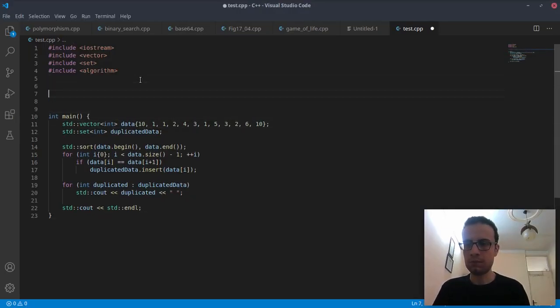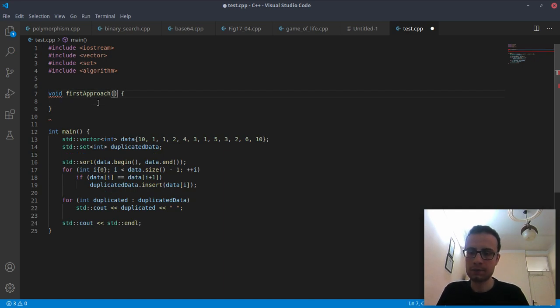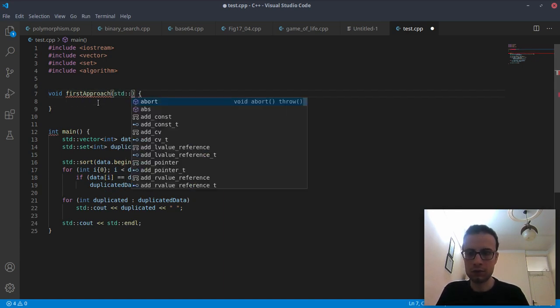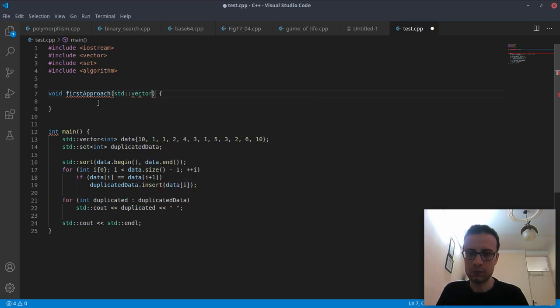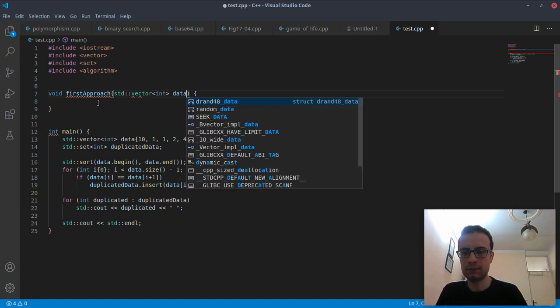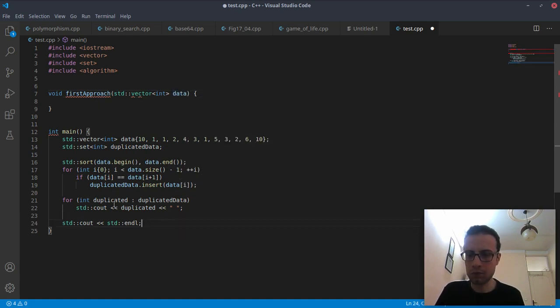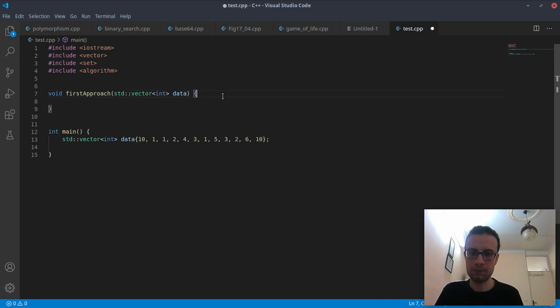Let's make a function for this. I don't want to write this data again. Void first approach, which takes a vector of integers called data, and I'm going to copy paste this there.